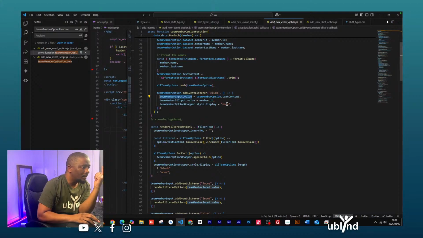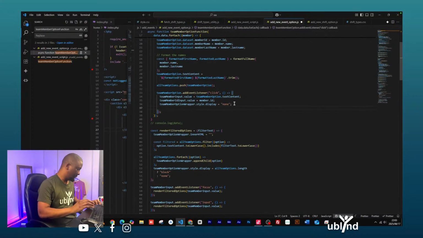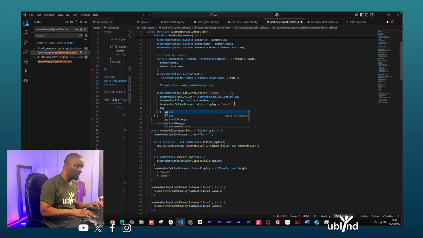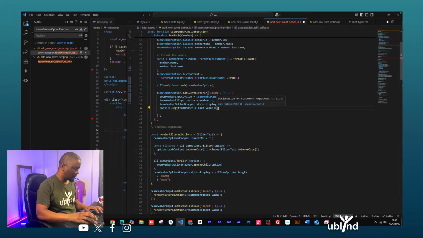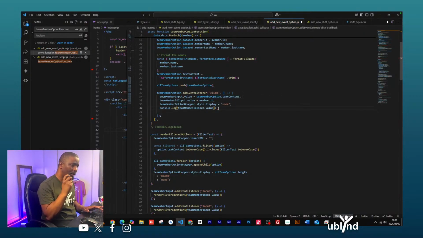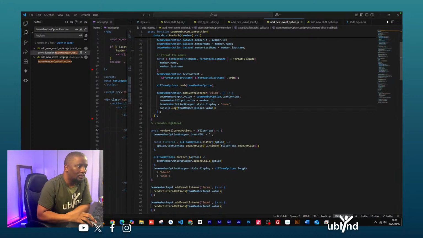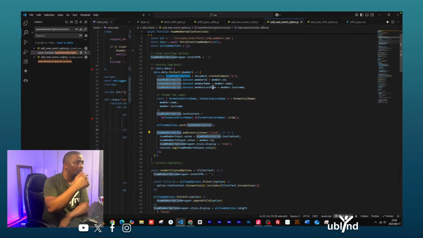But sometimes it doesn't happen. So we need to figure out why it isn't happening. So let's console log this one. I'll just see if that click happens every time, because this is the click for the options for the members for that drop down.